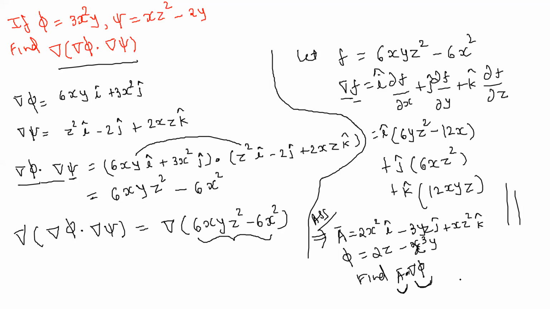Did you all understand, or do you want me to solve it? Will you be able to solve an assignment? Yes or no? Okay, fine. So this will be your assignment question. And if you want to find out the cross product, you can go ahead and find the cross product also. You will get two vectors. How do you get the cross product of two vectors? The first row is ijk, in the second row all elements of this, in the third row all elements of this, and then you just find the determinant. Okay, so this will be your assignment question.